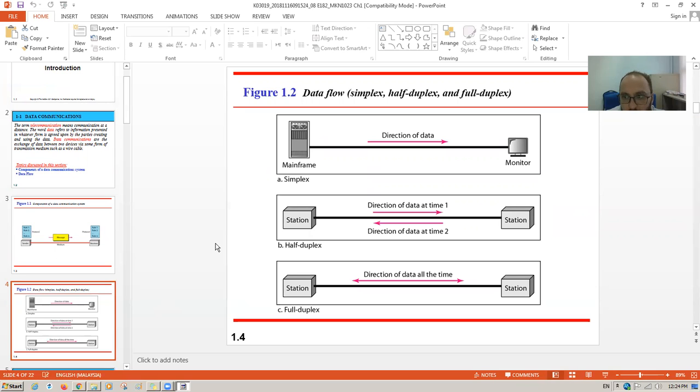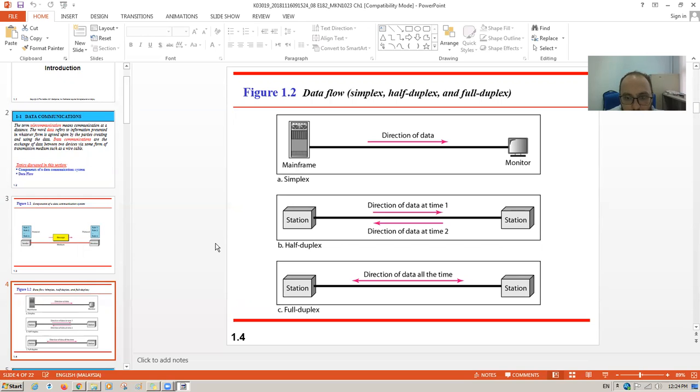Simplex is the most basic one, such as a mainframe and a monitor connection between those two devices. The direction of data is only one way, for example from the mainframe to the monitor.